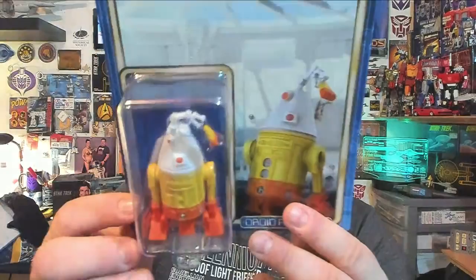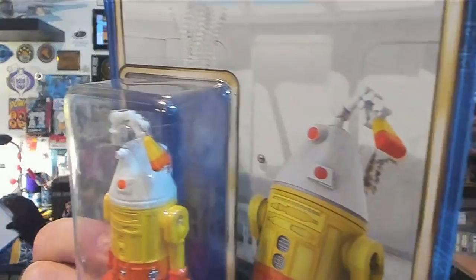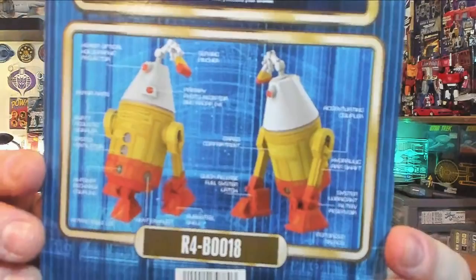Are those the droids you were looking for? More or less — I did ask for one he couldn't find because it was an older special edition Halloween one, but he got me another Halloween special edition that looks like a candy corn — it's got a little candy corn with it and a claw. This is R4-Boo 18. He didn't get me the glow-in-the-dark R2-D2 because he couldn't find it, so if anybody knows of a glow-in-the-dark R2-D2 figure I'd love to buy it — I'll mention it in the Captain's Log which comes out tomorrow.